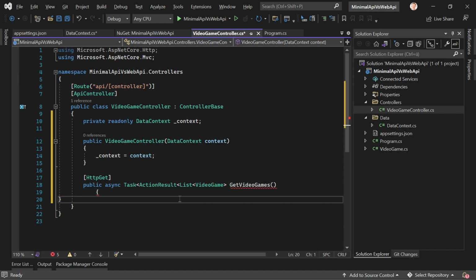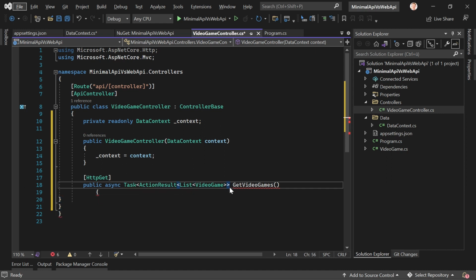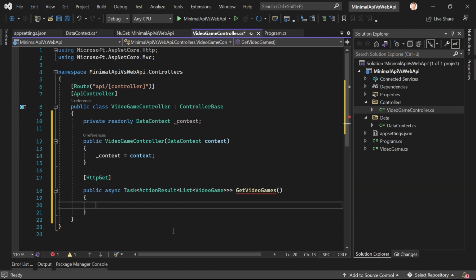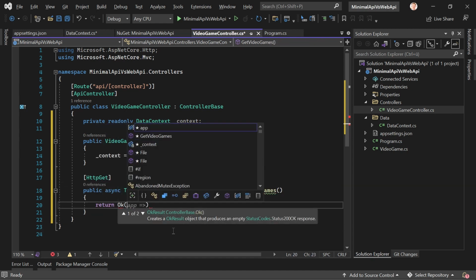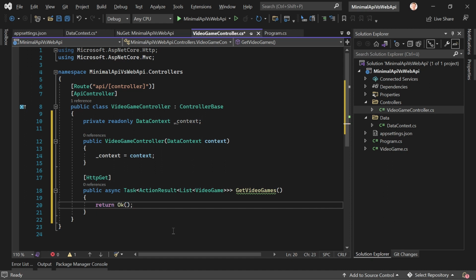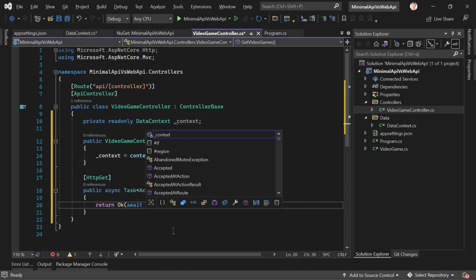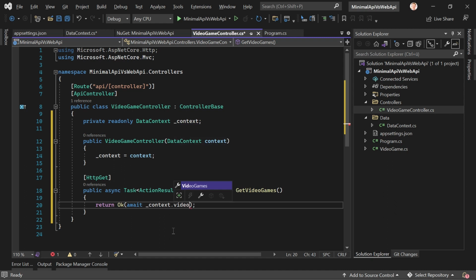And in here now we are missing an angle bracket, and now we add another one. We need another one. Now it works. And here we simply return Ok, and then await context.VideoGames.ToListAsync. All right. So this is already our GET method in the traditional way.